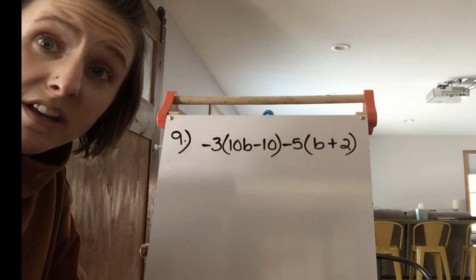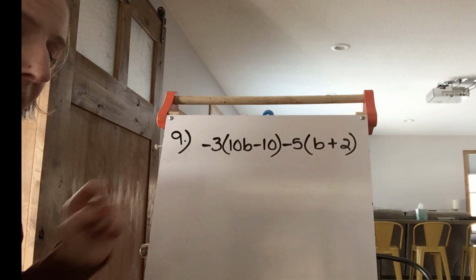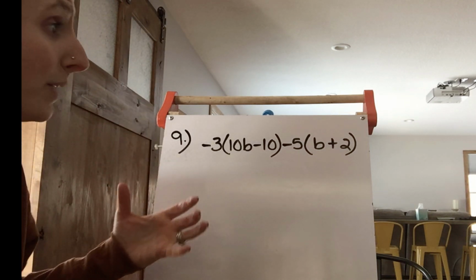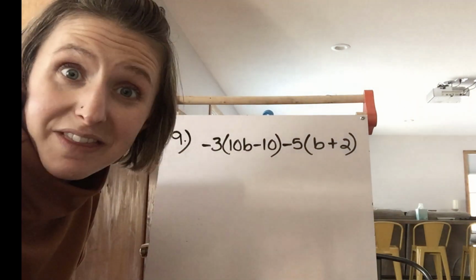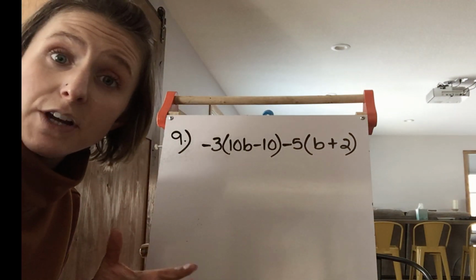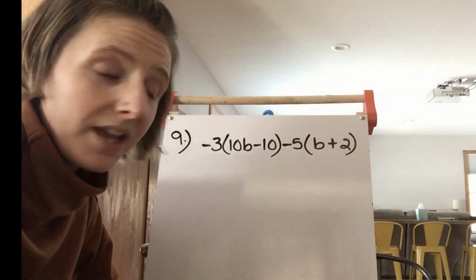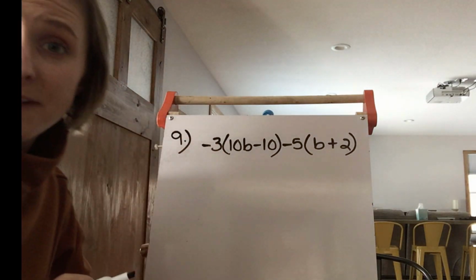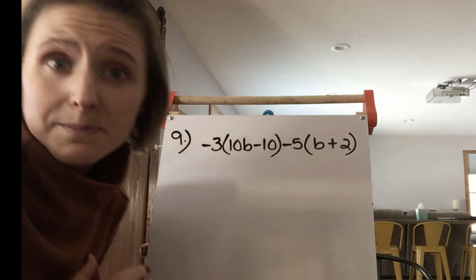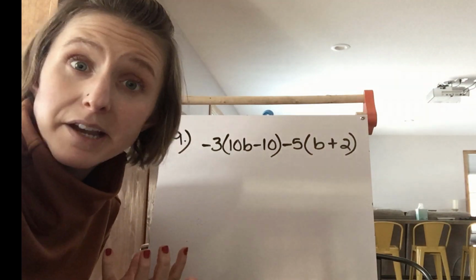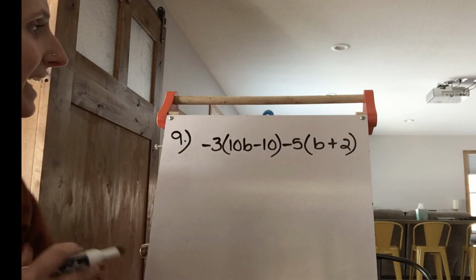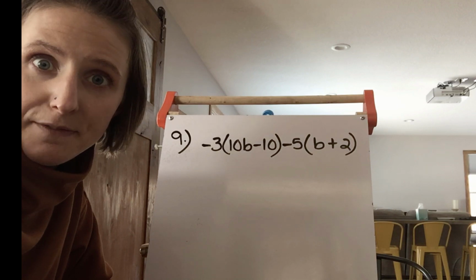Moving to the final chunk in our notes, let's look at example 9. Now here we're going to simplify the expression, and then we're going to evaluate the expression. I'm going to give you some values for the variables, and you're going to have to substitute them in. Remember, we first start by simplifying because the whole purpose of simplifying in math is to make the problem easier. Ask yourself, can I use the distributive property to help me simplify here?